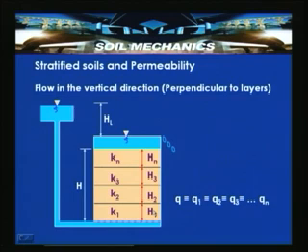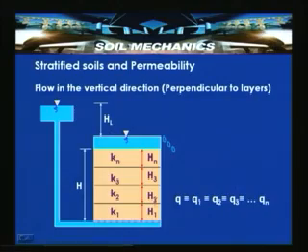Here H is equal to H1 plus H2 plus H3 and so on to Hn. When the flow is occurring, the entire flow, instead of getting divided into Q1, Q2, Q3, Q4 and expressed as a summation as in the previous case, here it will be Q is equal to Q1 is equal to Q2 is equal to Q3 is equal to Qn. So, this is condition 1 here, because the same water is entering and then erupting out once the head is lost.